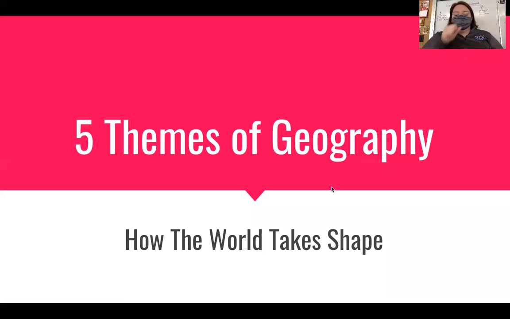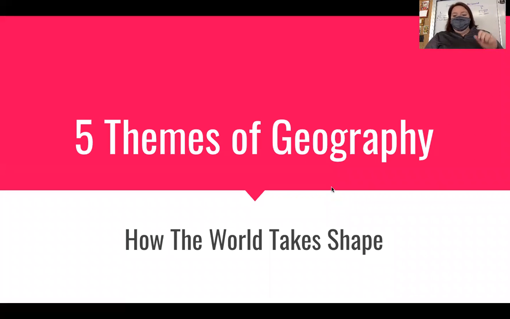All right, so like I said, today we are going to focus on starting our conversation over the 5 themes of geography. We'll get through at least one of them today and have an activity later on. But even before we get that, we need to understand that the 5 themes of geography are kind of the core of this class, but also the core of geography. The 5 themes can basically outline how the world takes shape and how the world looks in multiple different places across the entire Earth. Okay?